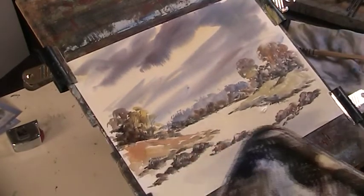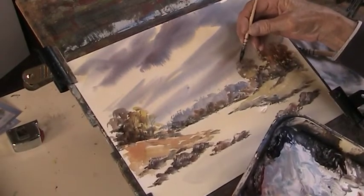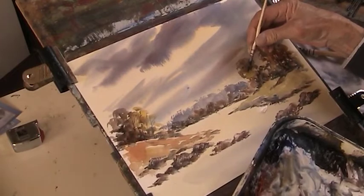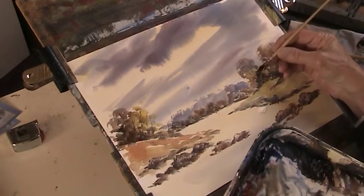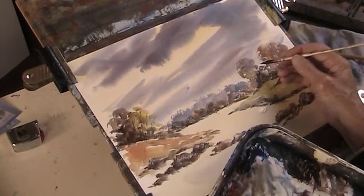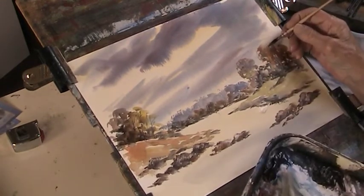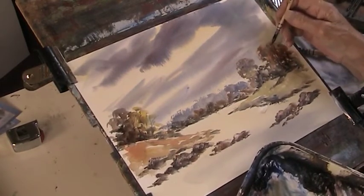Okay, let's do that. Now let's see what we can do in here. Lovely little brush, I love it. Look at these, this is finer than a rigger. Well, than a number three rigger anyway. Remember, some branches come down. But you've got to be careful that you don't, something like that.